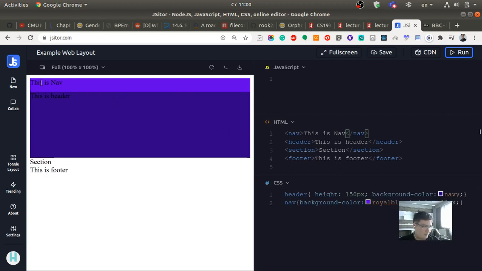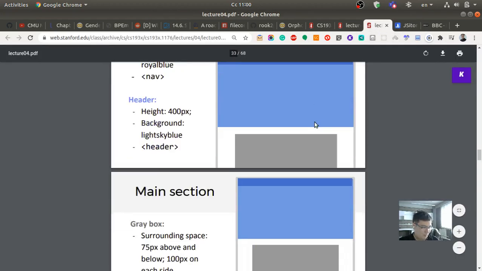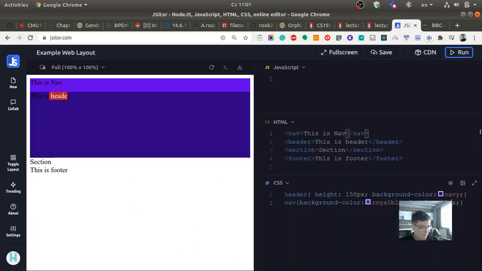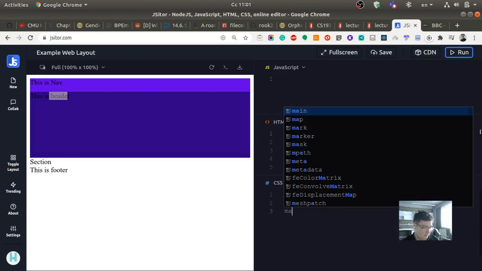Okay, so this is the navbar, this is the header, and after that what do we need? Main section, gray box, surrounding space 70 pixels above and below, 100 pixels on each side. So let's do the main part.